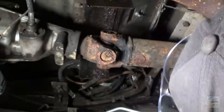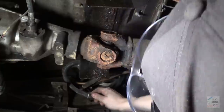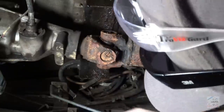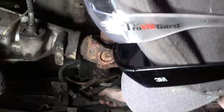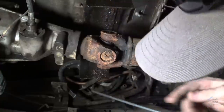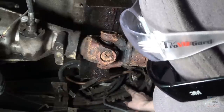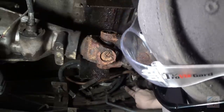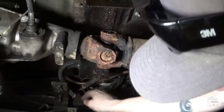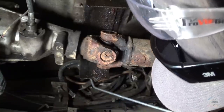So I'm starting to wonder if maybe the valves are all gunked up and not letting fuel go by. However, if we try the back tank, I cannot get it to do that. So I think the rear tank is clogged. Side tank is good. I think some of this stuff is clogged. Fuel filter's okay. If nothing else, I can just bypass all this switching stuff, put a fuel filter on this line and just connect that directly back to the mechanical fuel pump, how it used to be. And at least we'll get it going.